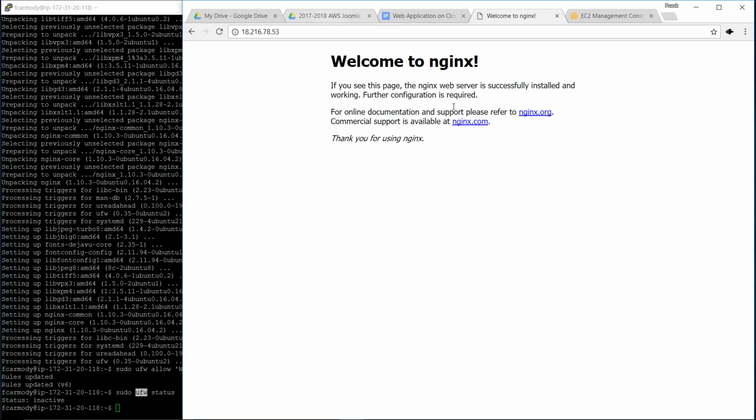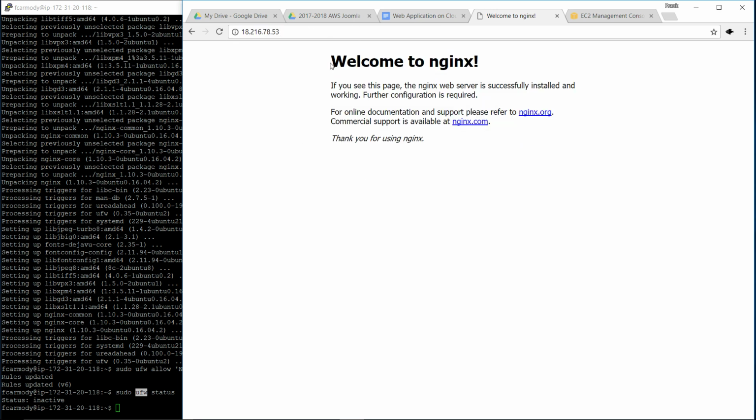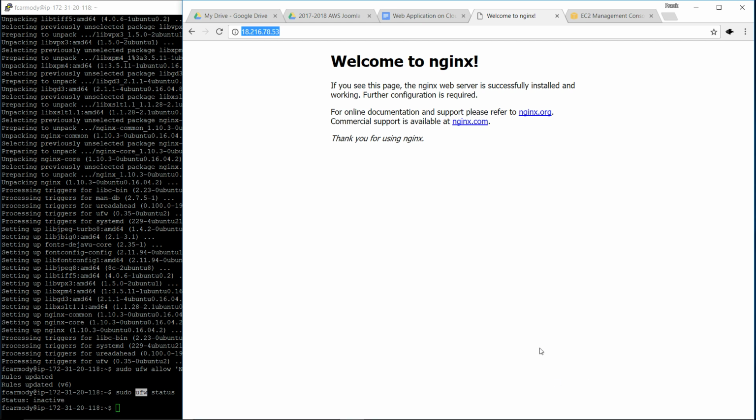We hit enter, and here is our test page. So basically this is Nginx running. This is our web server running, and it's serving web pages. This is the default web page on the IP address of our server. So that's the first step in installing our LEMP stack, which is installing Nginx. Best of luck.